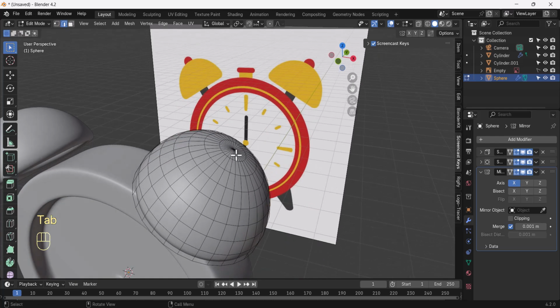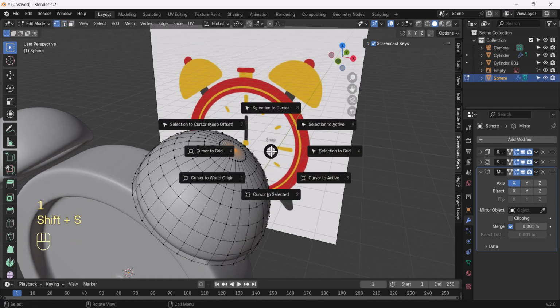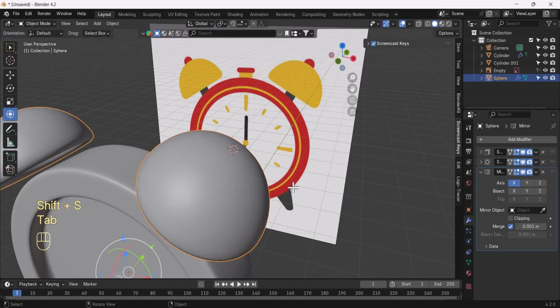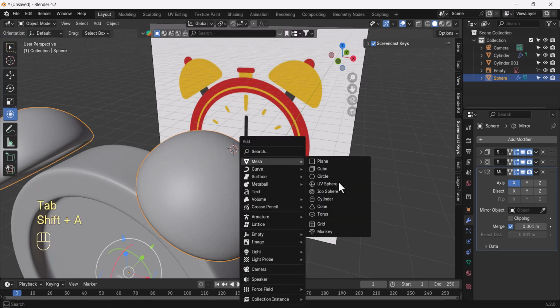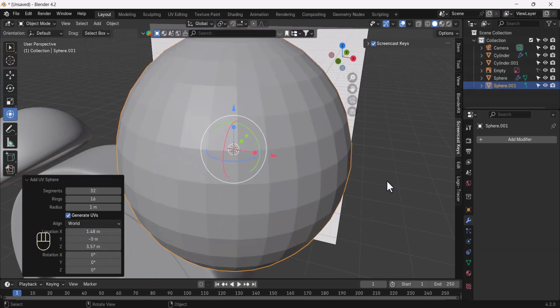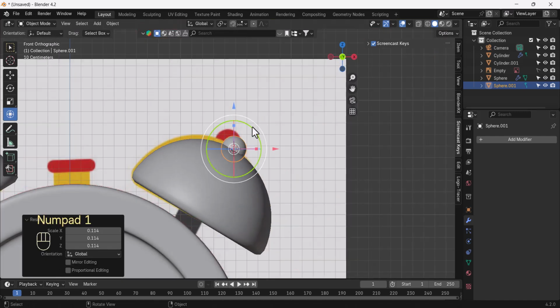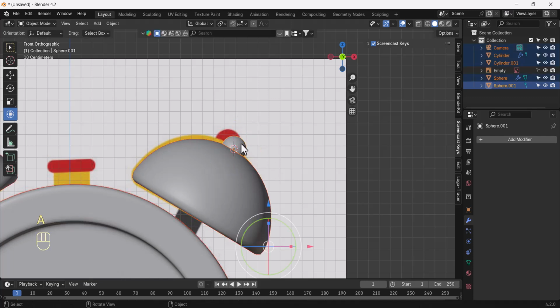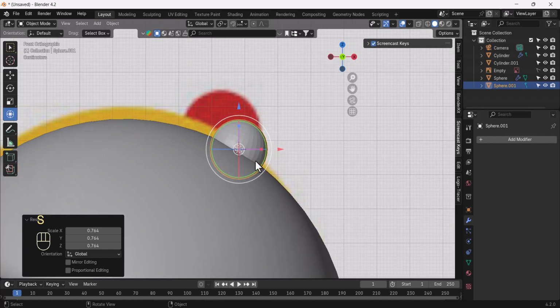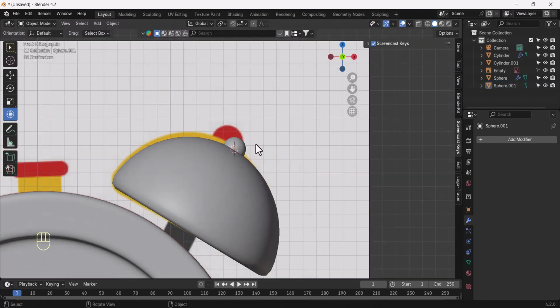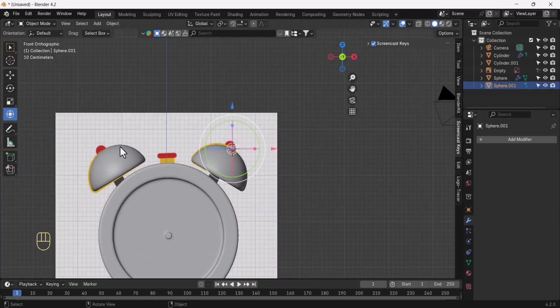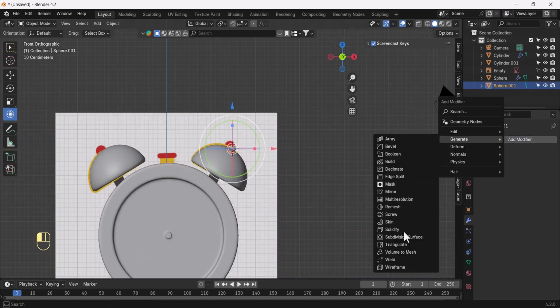And next we have this cylinder and this shape, and here we also have a sphere. So I am going to select this point and Shift S, cursor to selected, and simply add a UV sphere at this point. So UV sphere, and we are going to make it smaller. Press 1 and rotate it like that. Sorry, make it even smaller, and rotate in this direction. Shade smooth, and the same one we need at the other point.